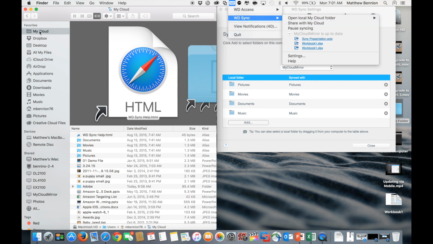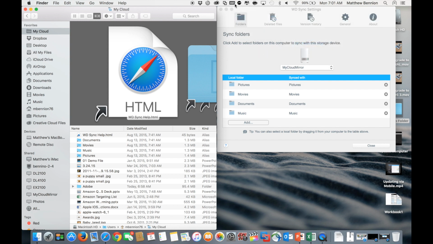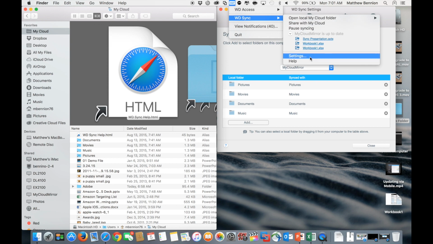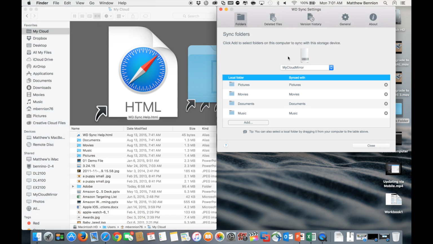Again, we do also have a folder on the computer, but let's take a look at the settings. I've already got the settings open, but to get to this, all you have to do is open Settings, and then this window will open up. So from here, if I wanted to, I can take a look, and I've got the MyCloud folder on my local computer synced with the WD Sync folder on the MyCloud Mirror. I've got my desktop computer on my local computer also synced with a folder called Desktop on the MyCloud Mirror. And so these are sync pairs.